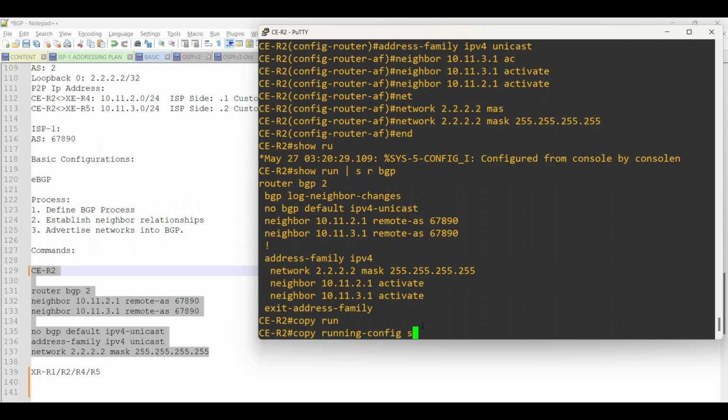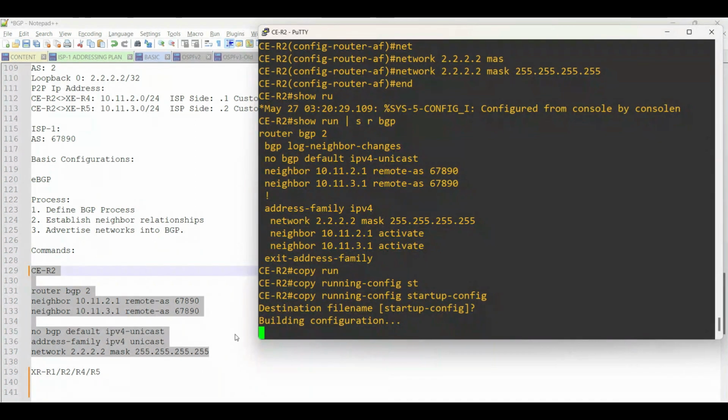Basic BGP configuration is done in Customer Router 2. Let us now proceed with XR Router 4 and 5.